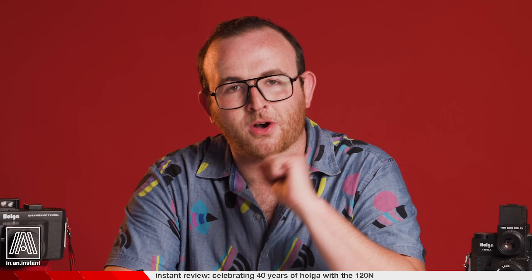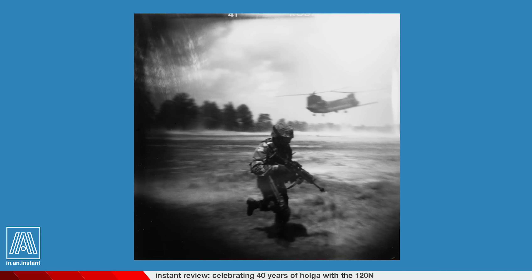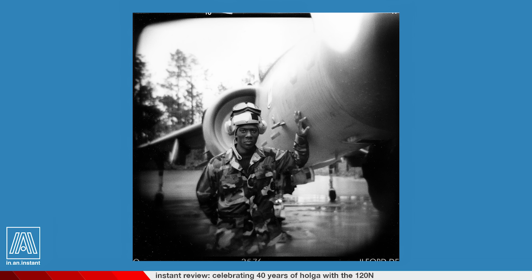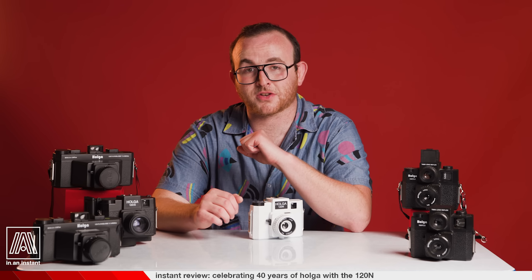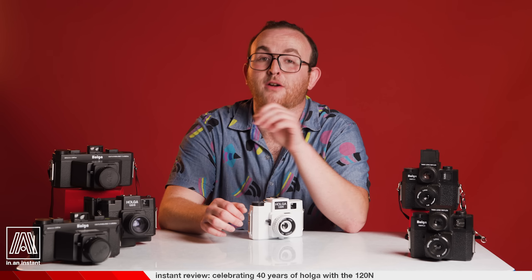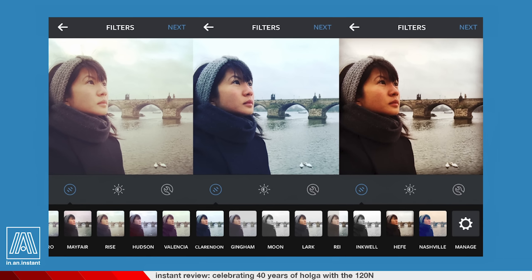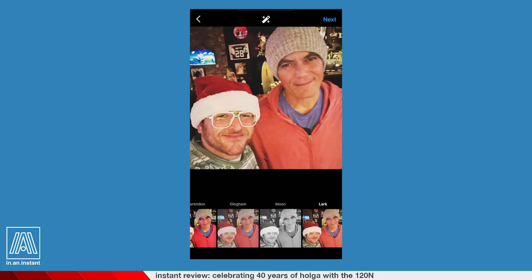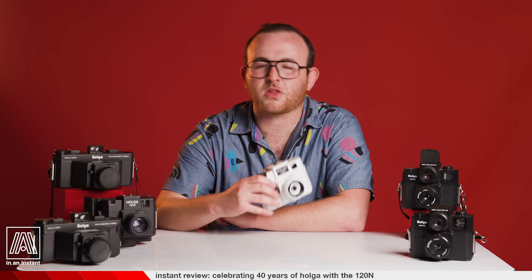Holga continued to gain ground globally as Lomography pushed its sails overseas. Another notch in the Holga belt took hold in the form of David Burnett's award-winning snap of Al Gore during the 2000 U.S. presidential campaign, and other photojournalists started carrying Holgas with them, spreading its unlikely reach from war zones in Iraq to street shots in Japan. The advent of digital photography flew right past the Holga, which only gained popularity with amateurs. Even with the advent of Instagram, their early filters were more or less designed to make your terrible phone pictures look like the kind of unique compositions that might come out of a Holga, with various light leaks, strange colors, and vignetting.